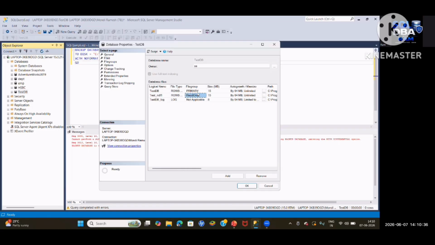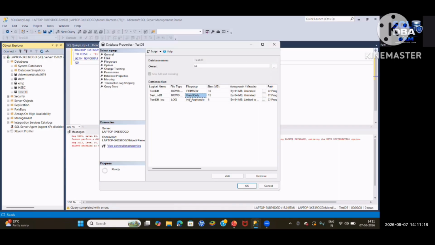When your database size is very huge in the real world, that is how you will segregate the data. They will create multiple file groups and multiple files, and they keep the files in a separate file group.